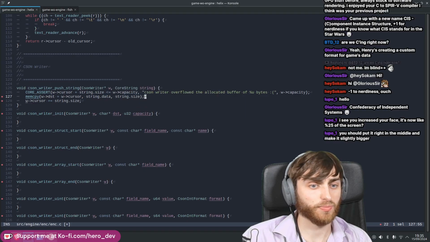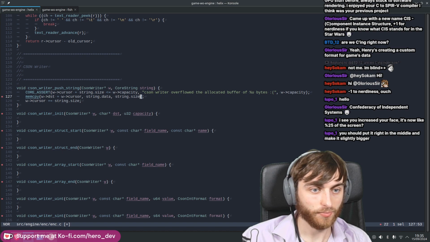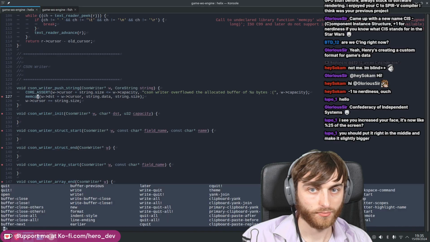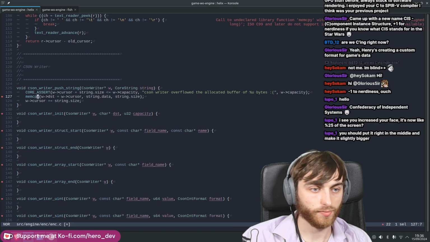Now memcopy is probably overkill for a lot of the strings that we're going to pass in, but hey. Whatever.